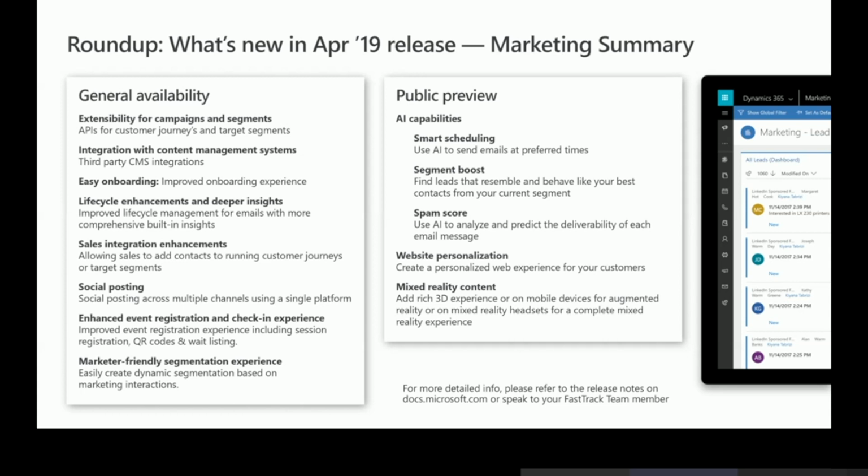If we look at more the public preview side of things, looking at some of the AI capabilities that are in preview. These are great. Smart scheduling. If you want to analyze when it is best to send a communication out to your customers, and it's a real art form to try and work out when's the best time to get somebody to go and read one of your emails. It's one of those key things that people are always looking at. So from an intelligence perspective, we're looking to analyze your past data and start to do things like suggest the best time to send a particular mail shot to an individual, so you can improve things like open rates. So that's going to be, I think, a critical piece of functionality for a marketeer.